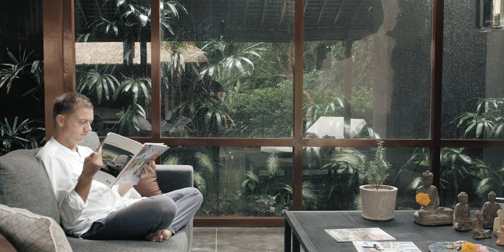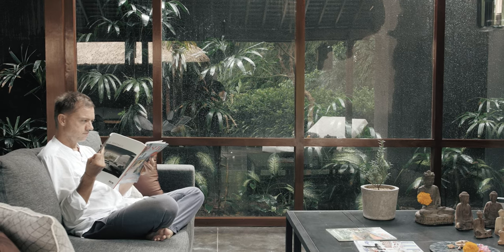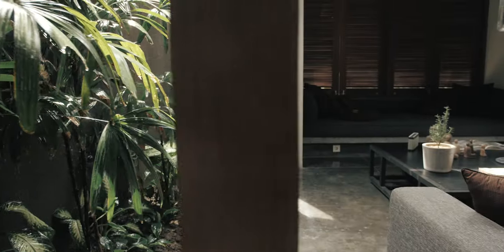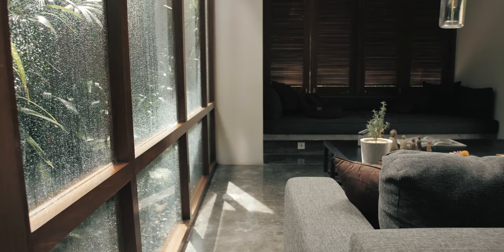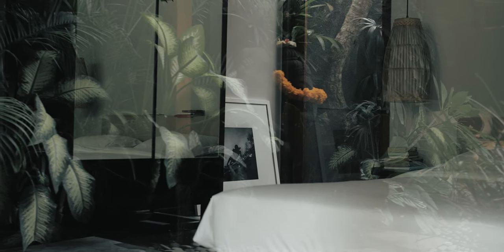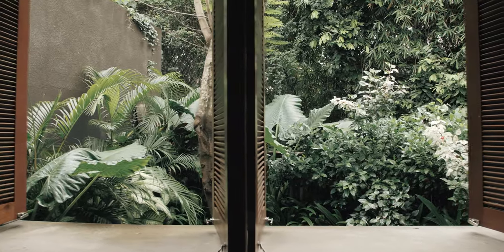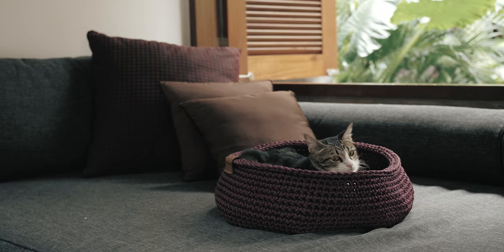When you stay in Bumbachpark Villas, you're staying in an island within the island. You have the pool in the center where you can refresh yourself. You can go under the wooden roof that protects you from the elements. You can go inside your bedroom that looks outside into the pool and into the garden. And you have the walls around the villa which cocoon you and shut you off from that loud outside world.